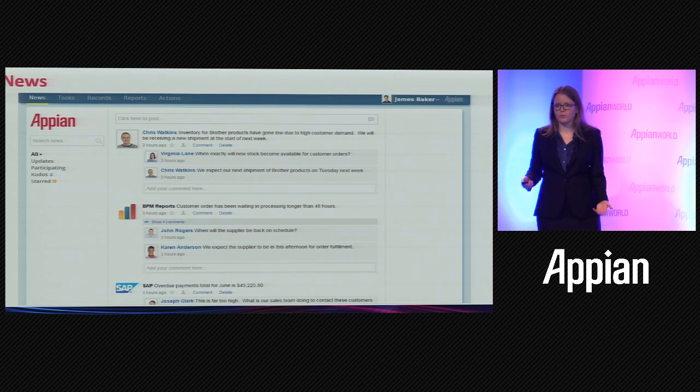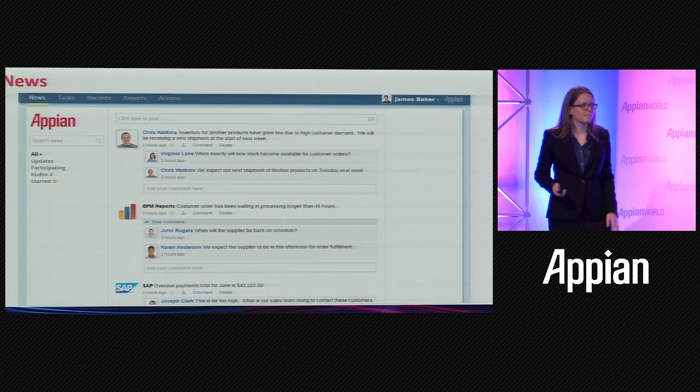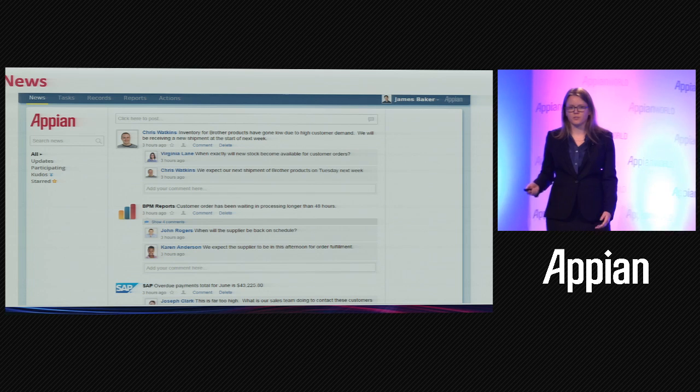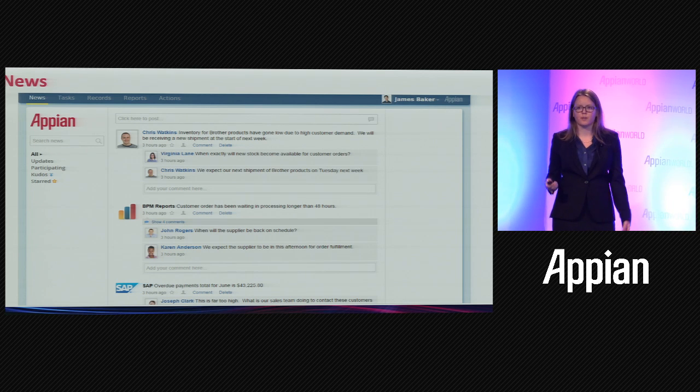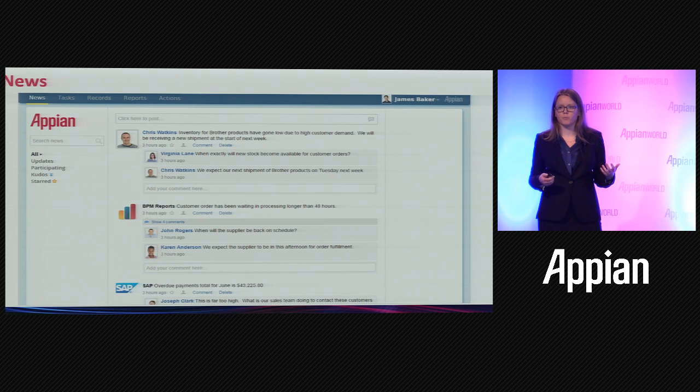And I'm not just a consumer of news. I create news entries too. I post. I give kudos on occasion. Tempo looks like maybe it's just a social thing. Is it a distraction? Maybe. Is this right for my users? Well, it's not merely a social construct. It's a feed of social and collaborative and process data being pushed to Tempo so that you can see not only what people are talking about, but what's going on with your processes, with your data. All of that can wind up in news. So it's your one stop to see what's going on here.